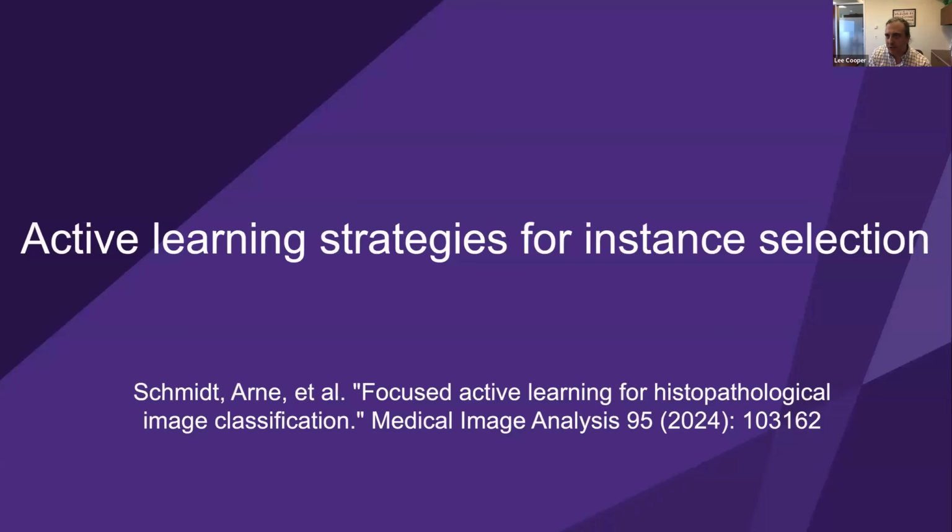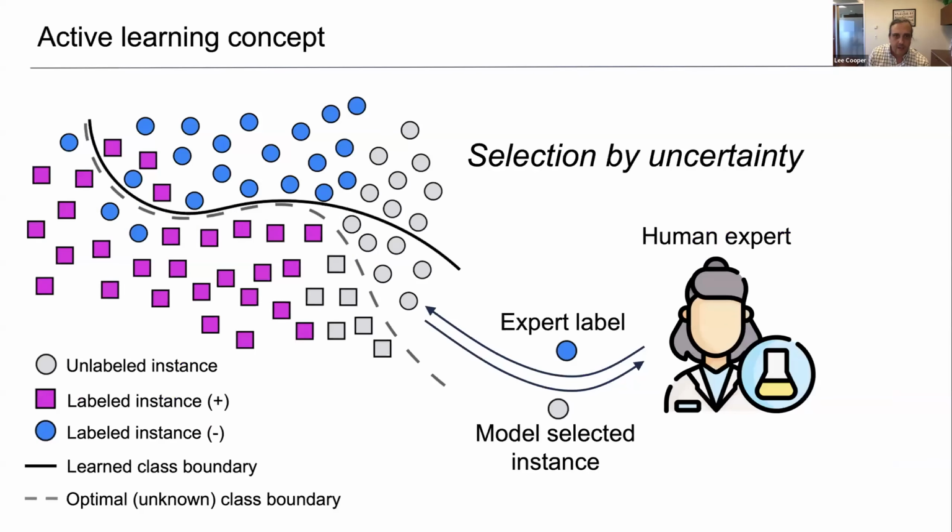So I'm going to talk now about some strategies for how we identify these really important instances. This is from a paper that we wrote with a team at the University of Granada in Spain who did, I think, really excellent work. You can read more in this citation here. The idea was to use a concept called active learning. What active learning is, you have a model and it selects its own training data and presents it to an oracle, which is a human expert, who then labels this data and feeds it back into the model, and then the model will update its view of the data.